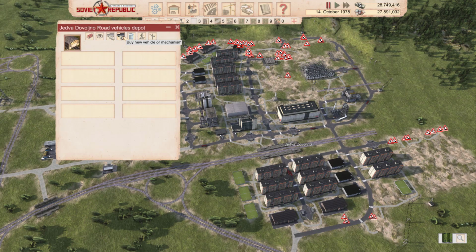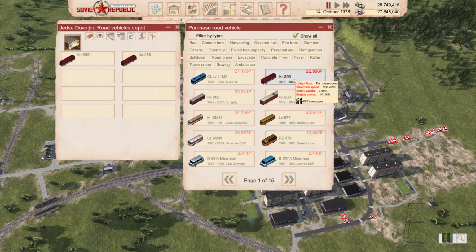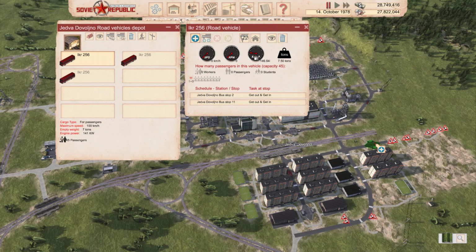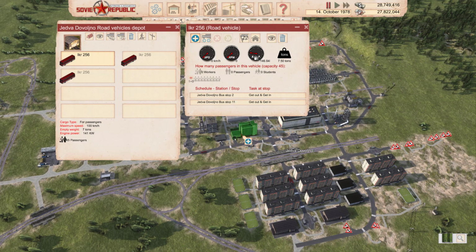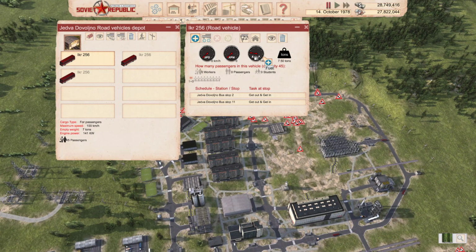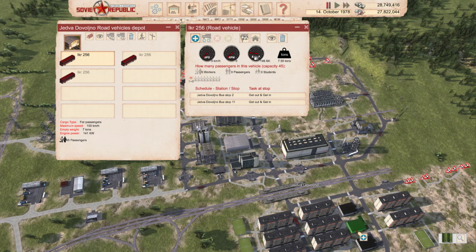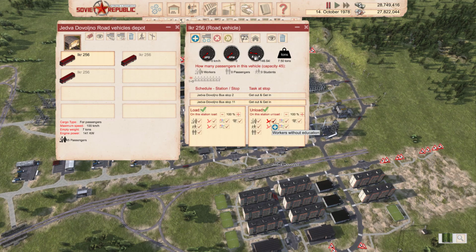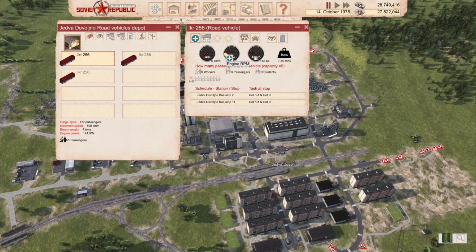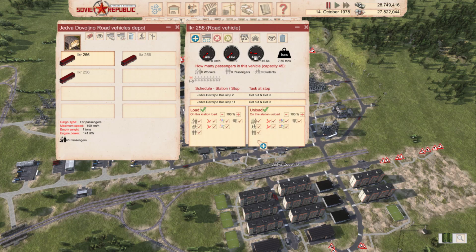And so let's set up, let's do like 3 buses. And they're going to go here and here. And from this first stop, are they going to pick up anybody? No, because we're not ready for the university gig yet. But up here at the second stop, let me make sure that's the right one. Yeah. Okay. At this stop, they're only going to pick up passengers, and unload whatever they got.